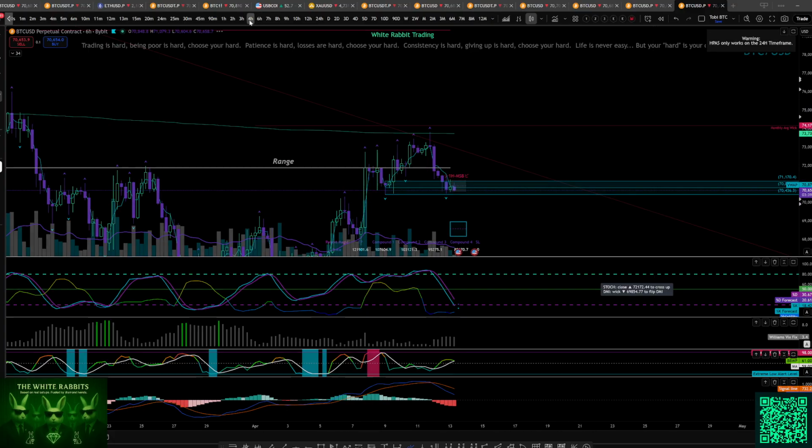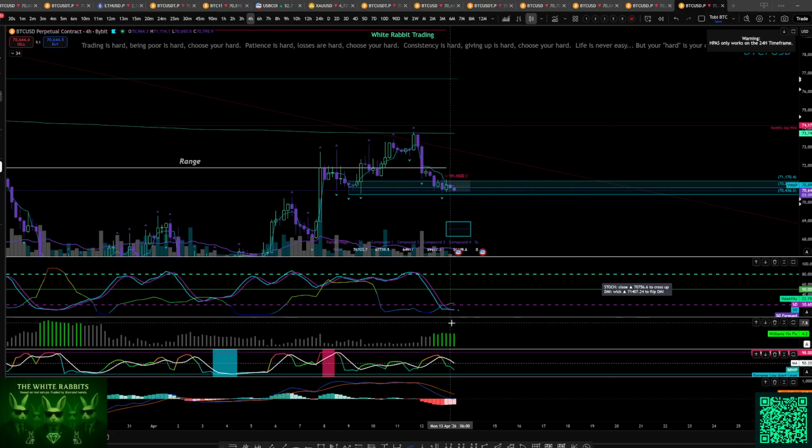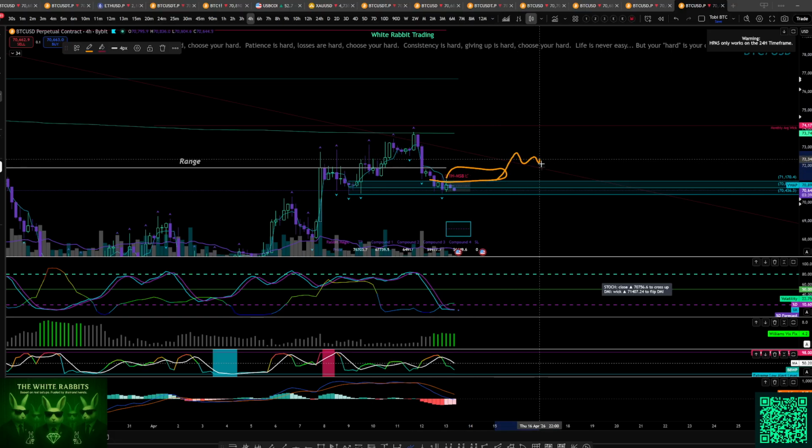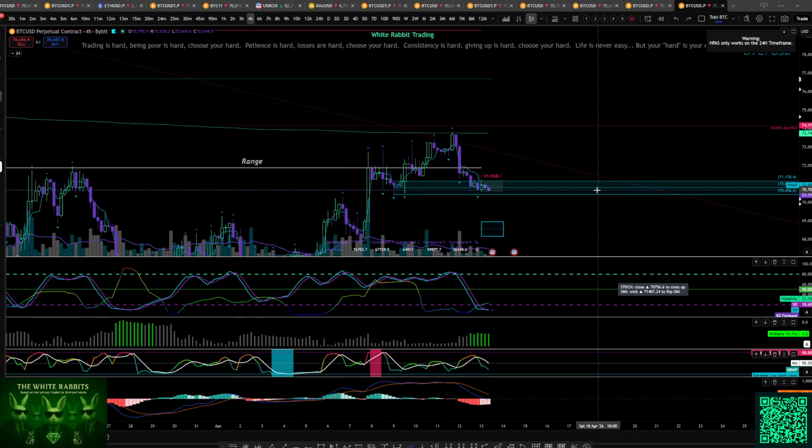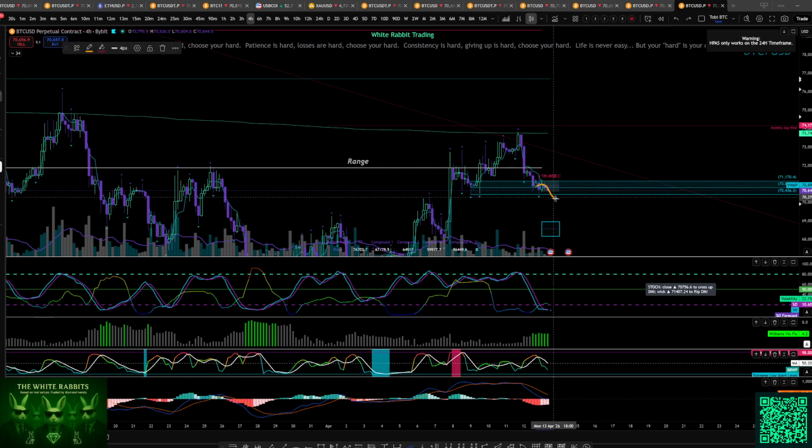Next, the 4-hour time frame. Momentum is at the lows and remains bearish as long as BTC closes below 71K. Personally, I would want to see price move above the range high and ideally above the trend line from the all-time high before turning more bullish again. But yes, if price holds here, we could see a bounce.